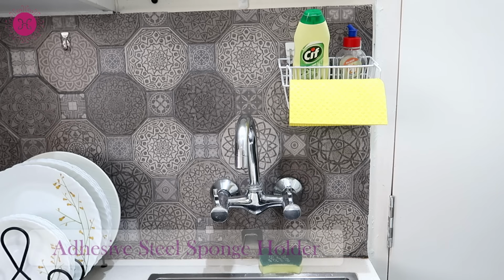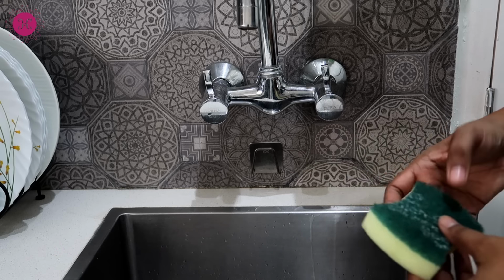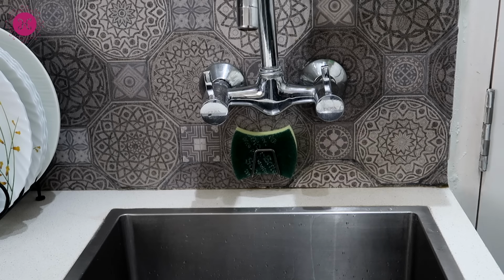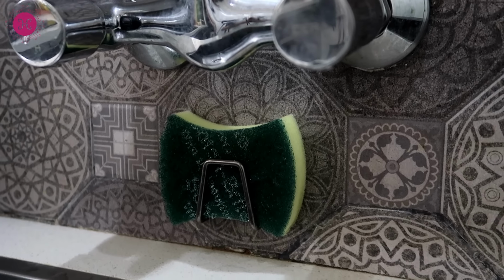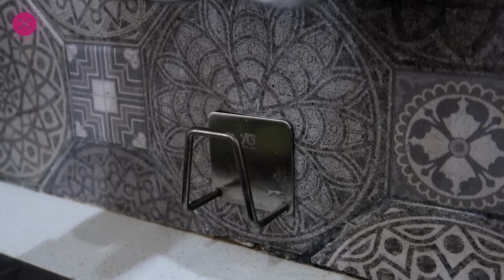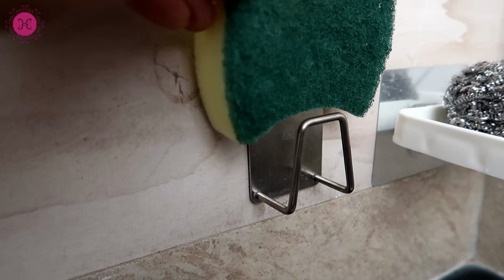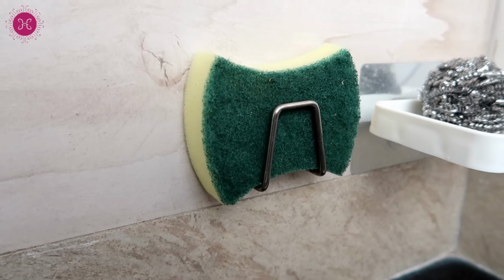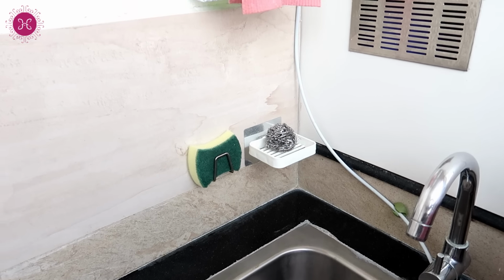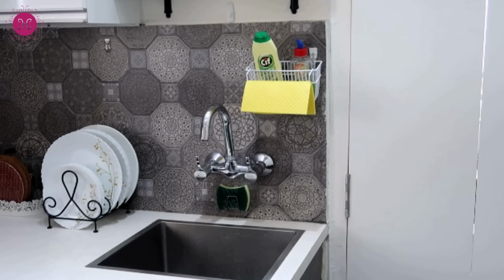And the product to keep your sink area neat and clean is this self-adhesive steel sponge holder. It came with an adhesive bag which I have fixed here, and I really found it useful. This way all water drips away and the sponge can air dry fast. I'm using another one in the utility area too. It's been 3 months now and there is no sign of rust. No need to drill on the kitchen wall, and overall a good sink organizer to make your kitchen look beautiful.